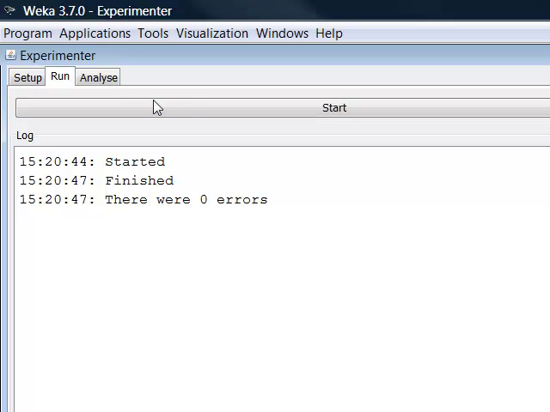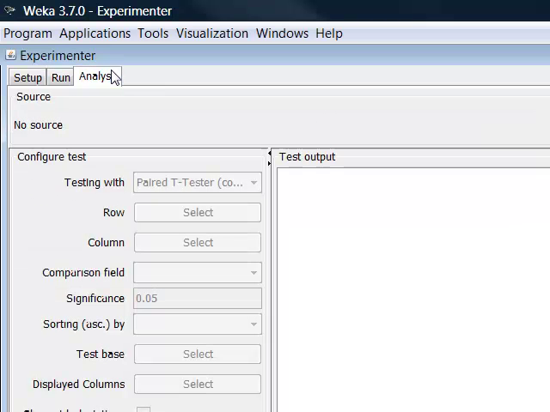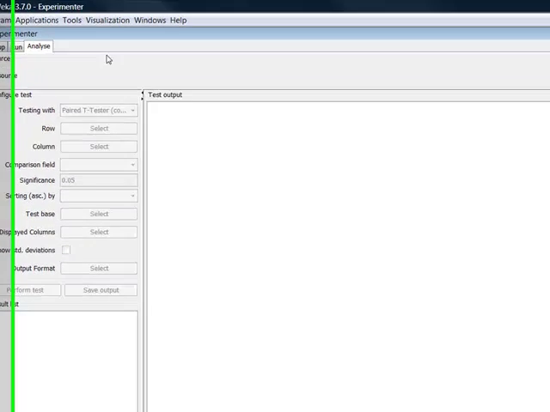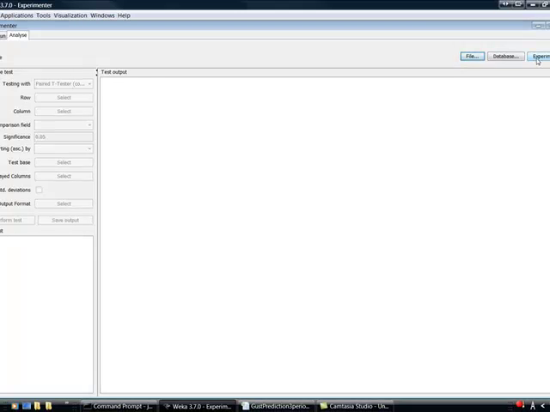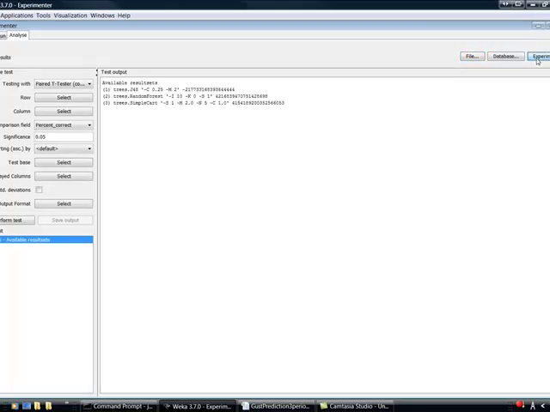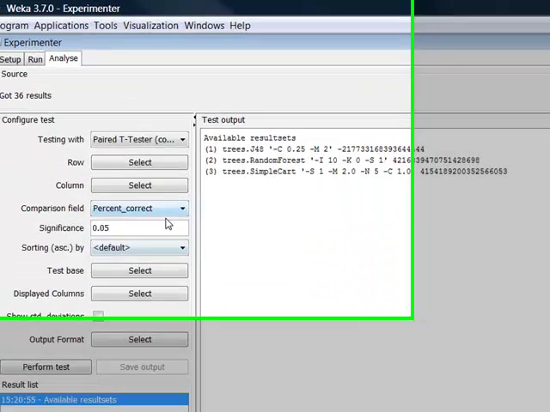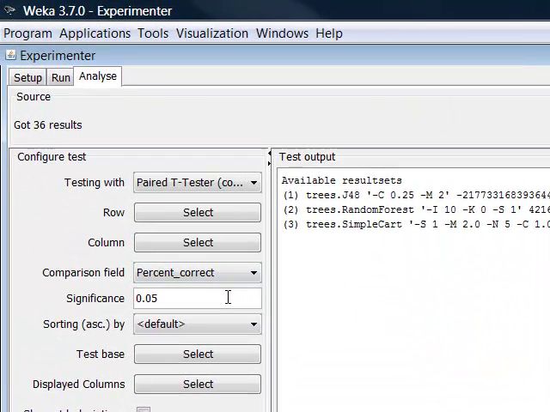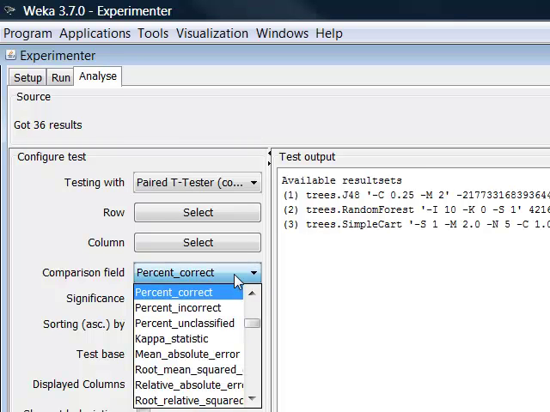It finishes quickly. Then you click Analyze, and you have to click Experiment first. To see the results, you click Perform test. Right now it says the comparison field is percentage correct, but you have lots of different choices for the kinds of output that you want to see.